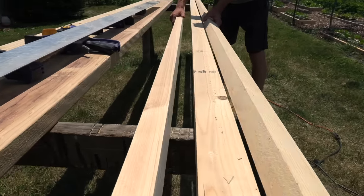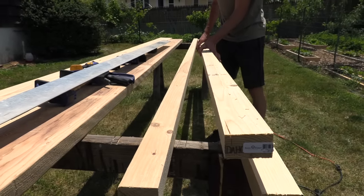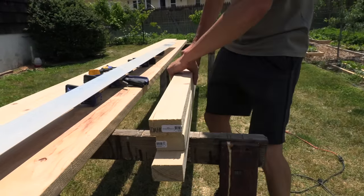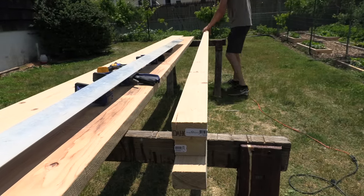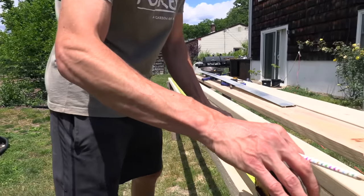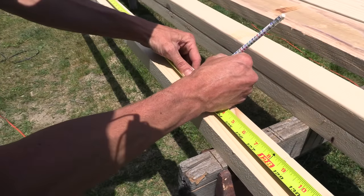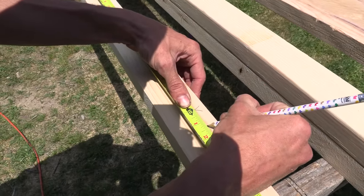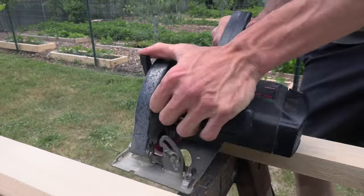These two are going to be the sides and this is going to be the top. If we put them on top of each other you can see we've got three pieces from just that one piece of wood — pretty convenient. All we needed was a circular saw. Now let's get this top piece measured — it's going to be the same exact length as the inside of our bed, which is exactly 10 feet, plus that extra inch and a quarter and a sixteenth so I can bump it up and cut it straight.